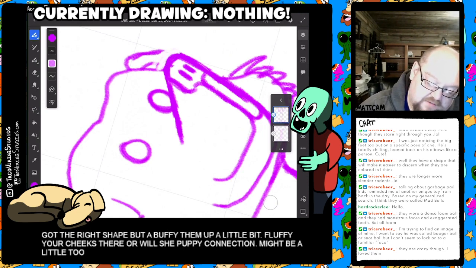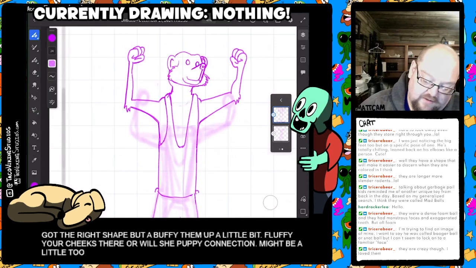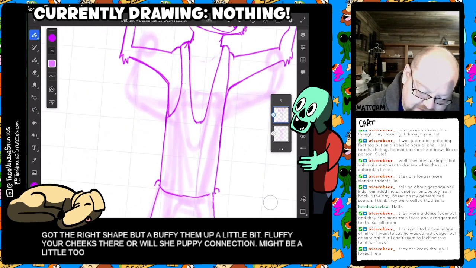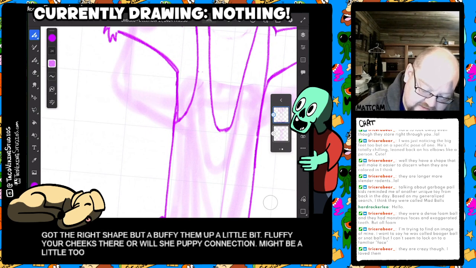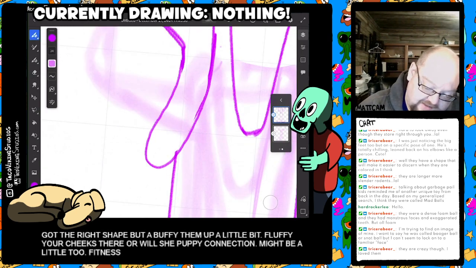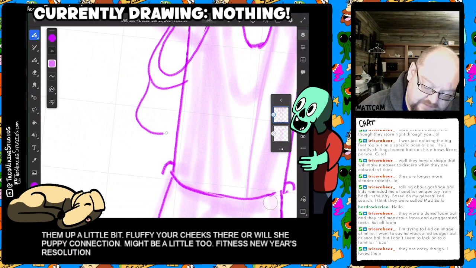Hook that here, back there, draw that back in. And then because he hasn't gone to the gym yet, he's setting his New Year's resolution, we'll make this shirt and shorts really baggy to imply that he's a very tiny, little skinny dude. So we'll just bring in and make this a really baggy tank top here.